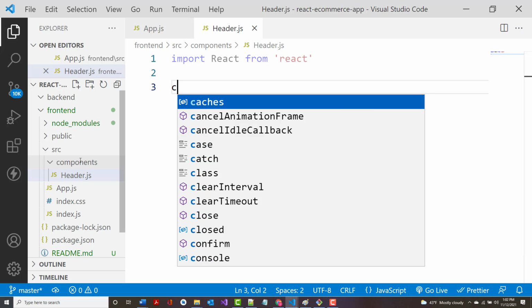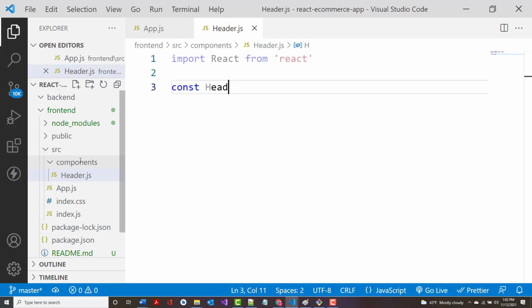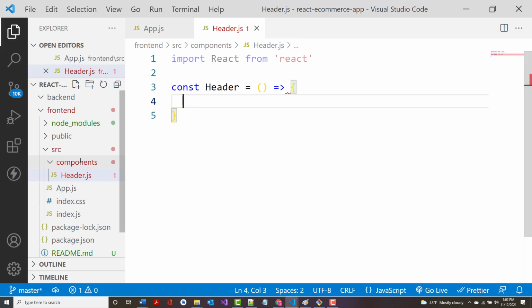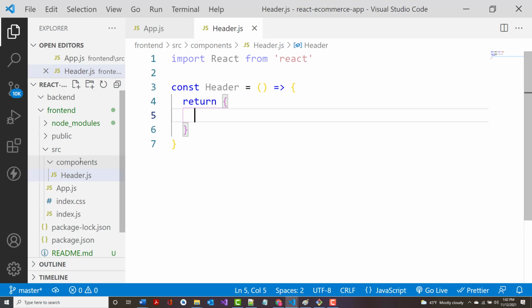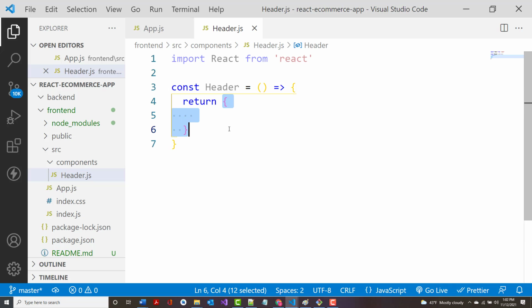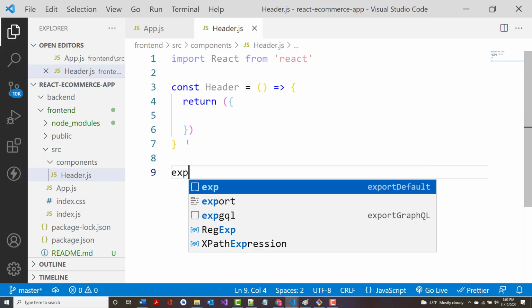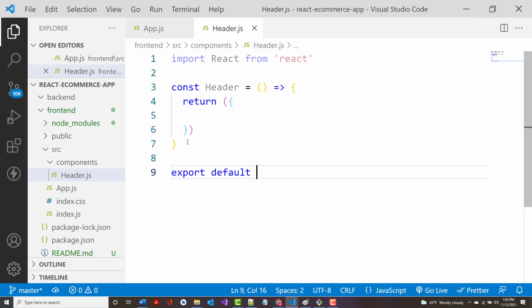So, and I'm going to say const header equal, and in here I'm just going to say return, and for now I'm just going to leave it. Like I said, you don't have to worry about typing this. All right, and then I'm just going to come in the bottom and type in export default header.